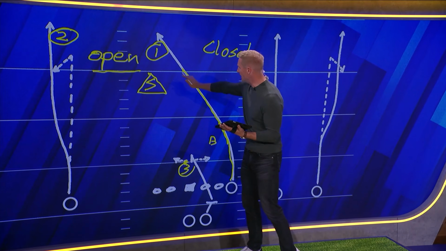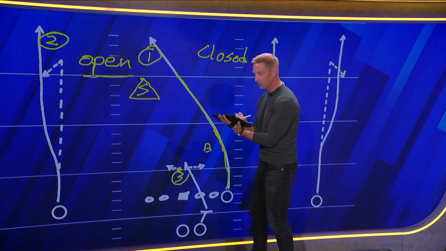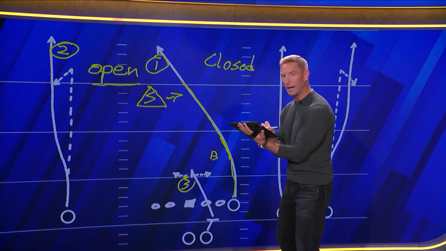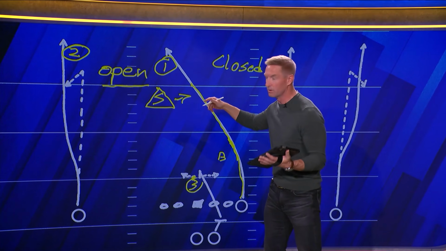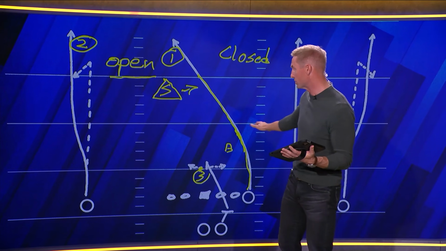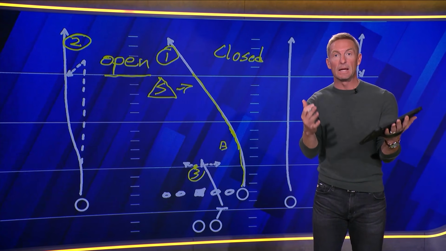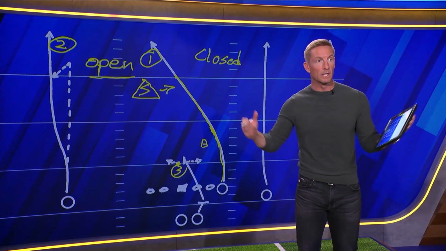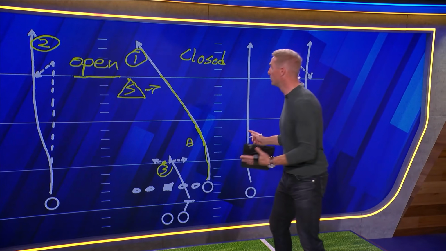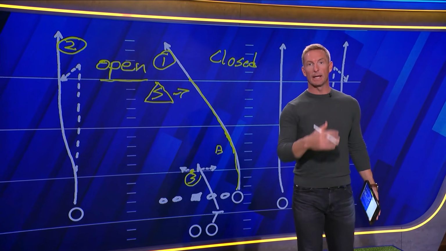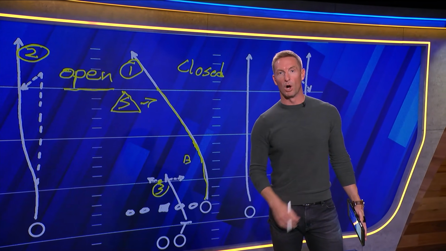Because now that safety, he's got some stress. He's got to think to himself, do I need to be over here with eyes on the three receiver side? What do I have from a matchup over here into usually the short side of the field if it's 3-by-1? And now it's very simple as a quarterback. I'm just going to make that safety wrong. It's open coverage. I go 2 up on the safety, and I just read it inside out. Where's the safety? Make him wrong.